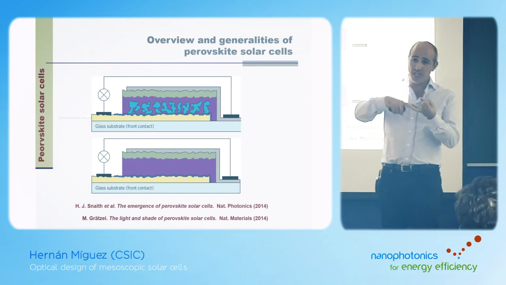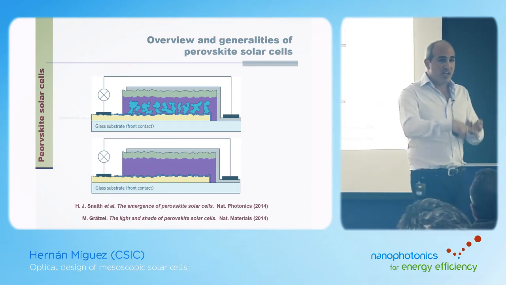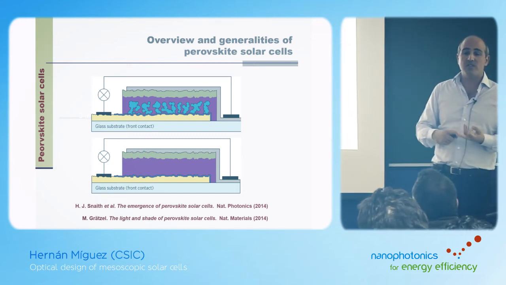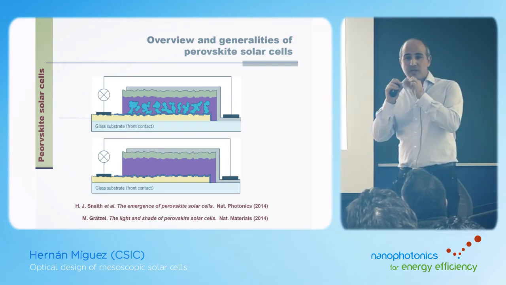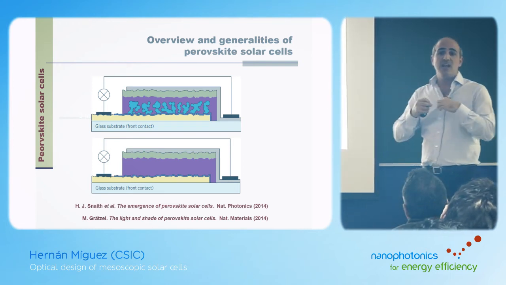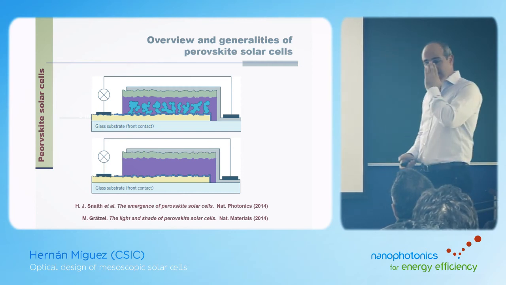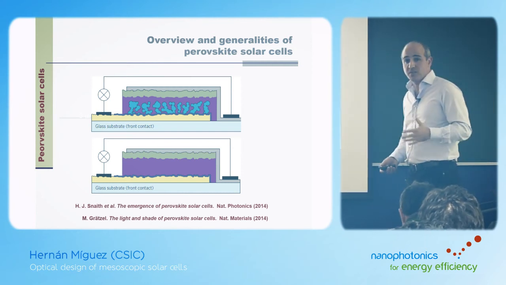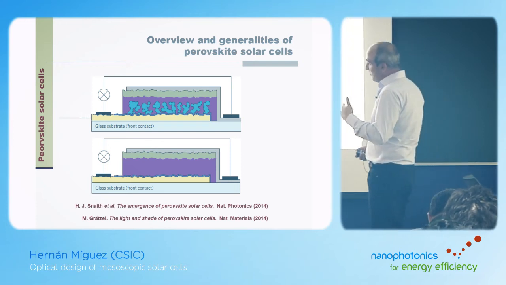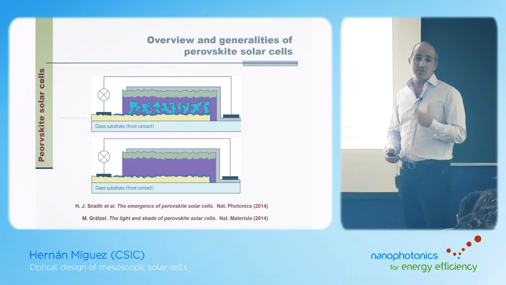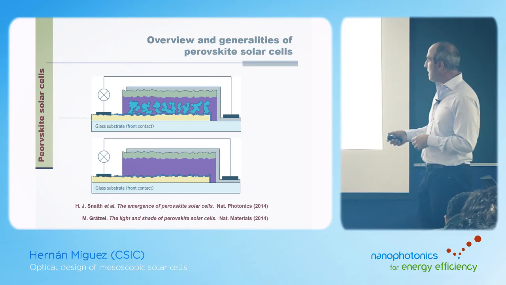So when it degrades, it releases lead. Terrible. Then all the record cells are half a centimeter times half a centimeter, and the typical problems of these new technologies. But it is true that I think the interest is justified because of this super fast development in terms of efficiency that is taking place.